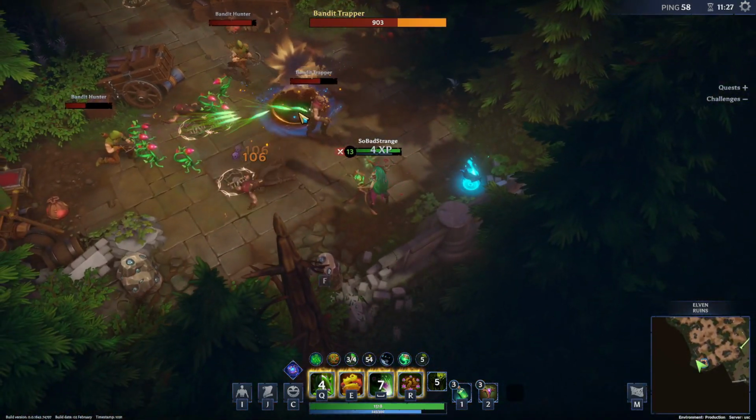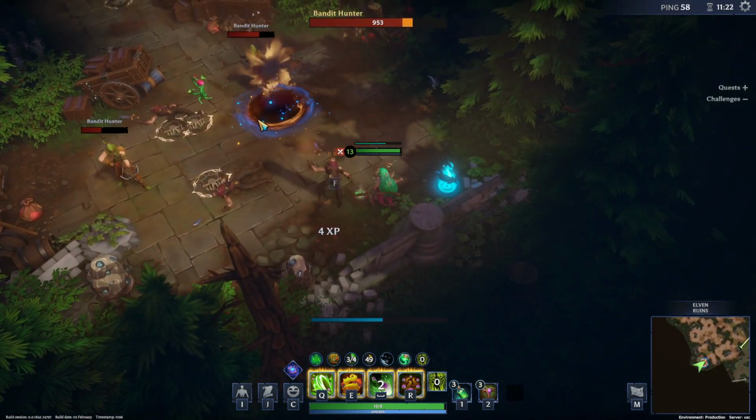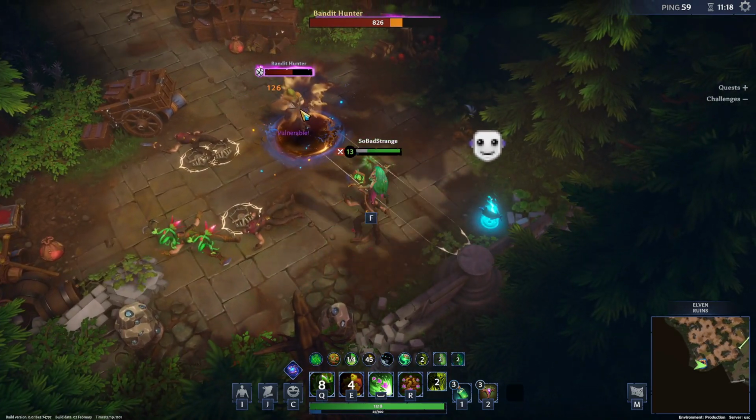Just make sure you're not ulting, chat. Do not ult in PvE. If someone pushes you, you need your ult to win and/or escape, depending on their gear score and their comp.